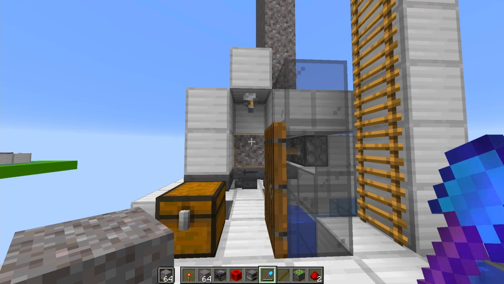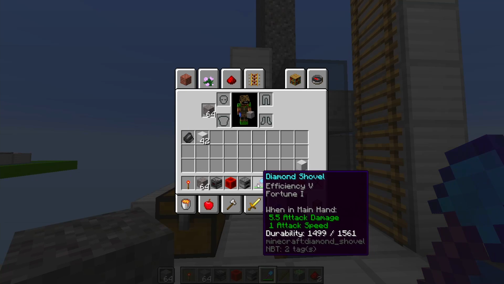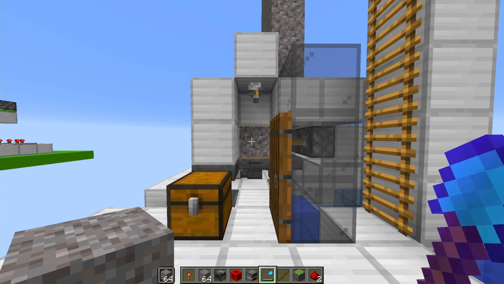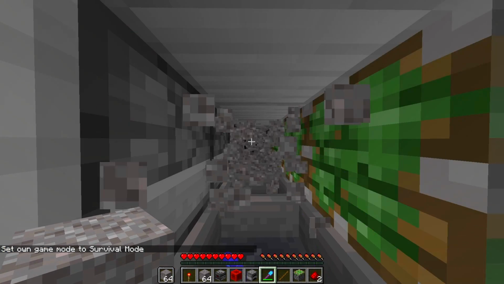So remember, with this farm you can use efficiency 5 shovels, which makes it a lot faster. The others you could not, that I have shown off in my showcase video. So once you have loaded and you've got your shovel, walk on up and start mining.